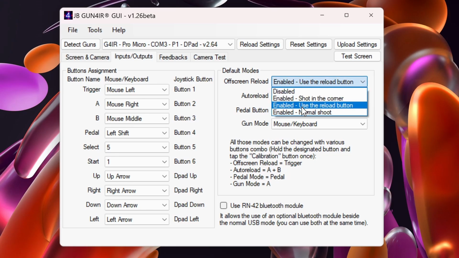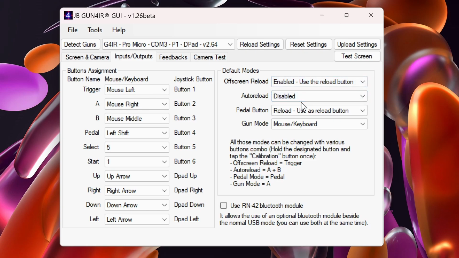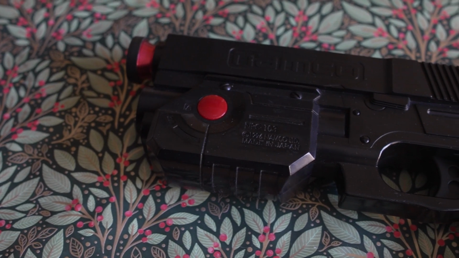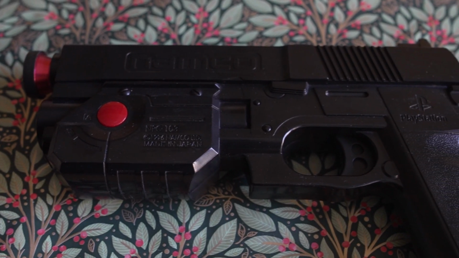Now as far as reload is concerned, for the most part, Model 3 arcade games don't have a lot of reloading. If you're playing LA Machineguns, you hold down the trigger and the shots occur. But for the games that do have reloading enabled, you can do stuff like off-screen reload, reload by button. Everything is an option here. Just make sure that you have gun mode set as mouse and keyboard. That's how it's going to work. And then from there you can bind the controls over to whatever you want.